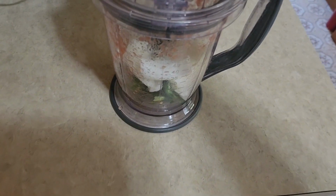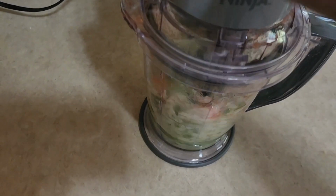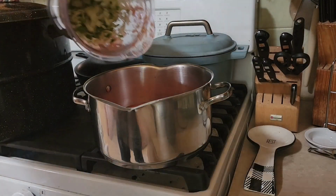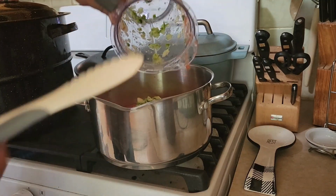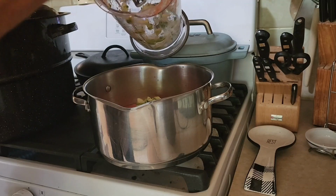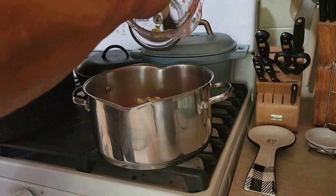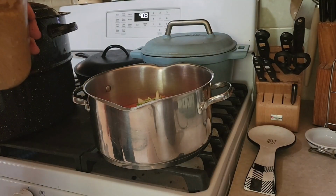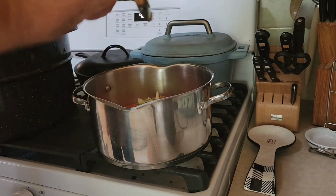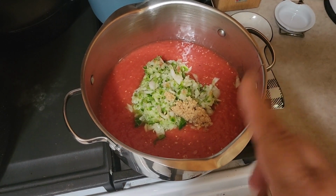Now we'll take these for a spin. A little shake. That's enough. We'll get this poured in our pot. Now we're going to add about 4 cloves worth of garlic, because I like it. Alright, we'll get the fire going on this. We'll bring it to a simmer.